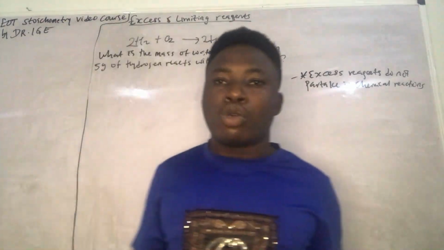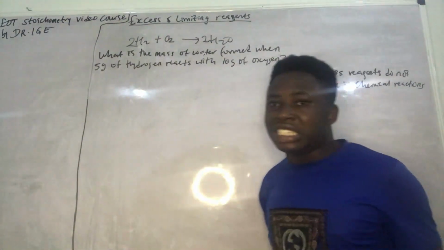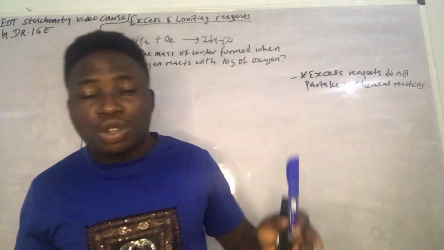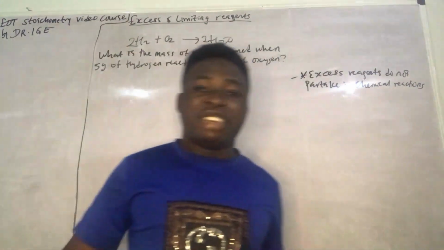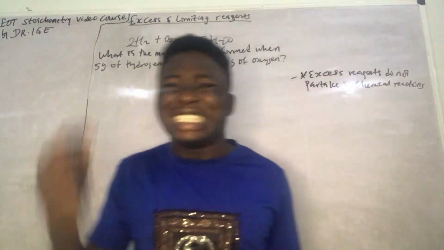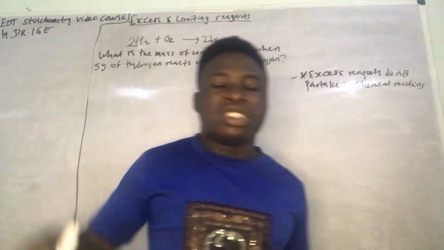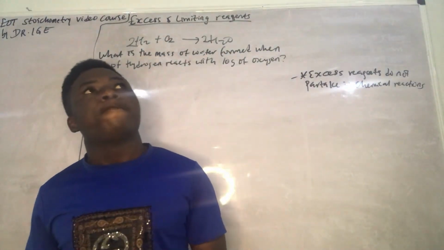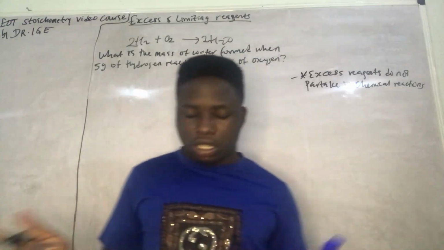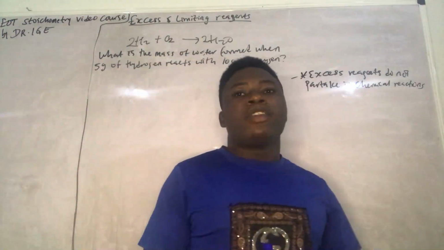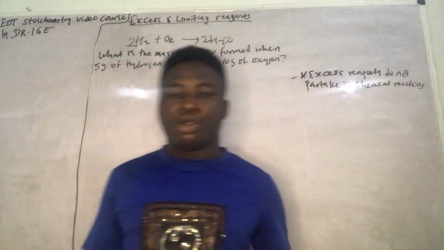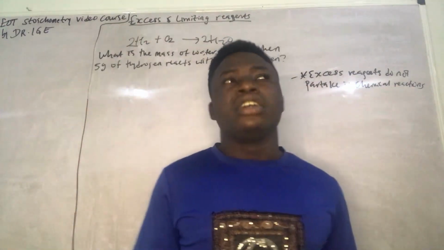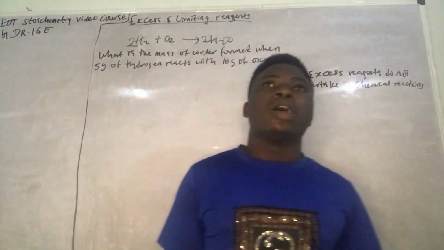Please take it. So whenever you are given questions like this that give you information for two parameters or two different reagents, and it has to do with the product or the amount of one other reagent, the one you have to pick is the one that is in limited quantity. Do you get? It's just like saying, okay, let's say we are playing a tournament, a football tournament, or a tennis tournament, whatever, basketball, baseball, anything.